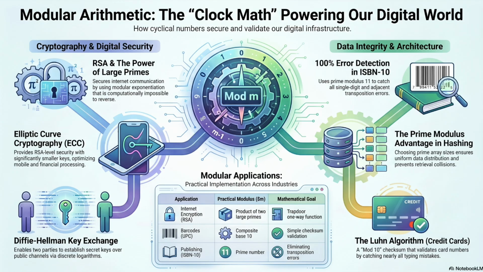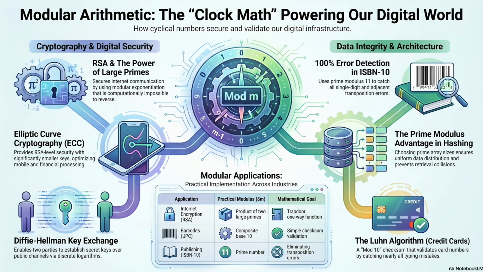But RSA isn't the only way to secure a digital connection. Yeah, it's not. The research also details something called the Diffie-Hellman key exchange, and I had a major conceptual block when I first read about this. Oh yeah, what was the block? Here is my question. If Alice and Bob have never met, how do they agree on a secret shared password over an open internet connection where literally everyone, including hackers, is listening to every word they say? It seems like a complete paradox, doesn't it? Yeah. How do you share a secret in a crowded room by shouting across the room?